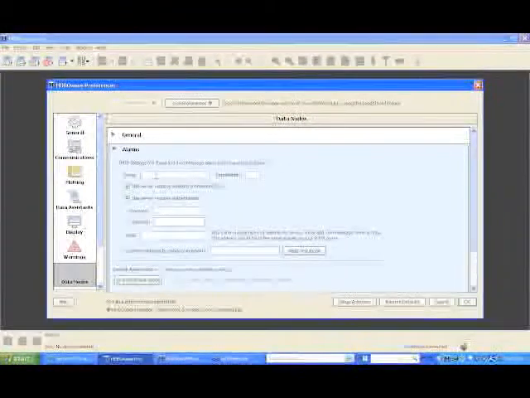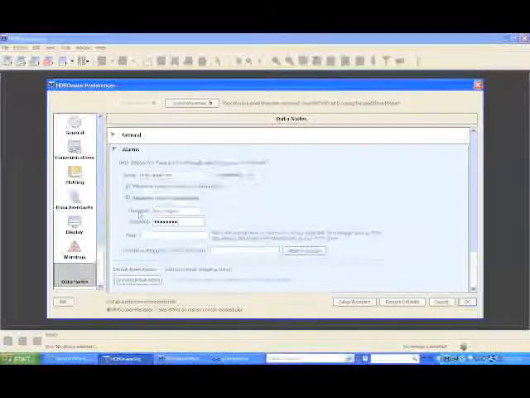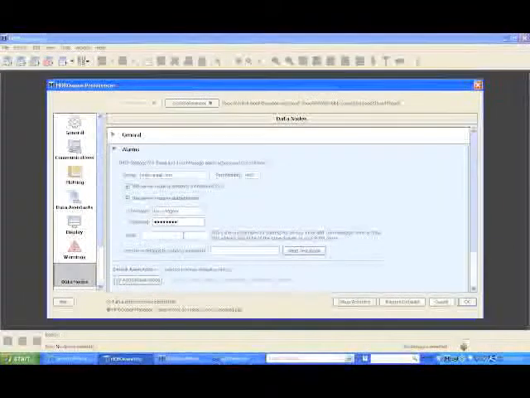Once we have this information, we'll first need to enter in the server name, which we have just learned. It is smtp.gmail.com. And the port number is 465. Gmail does require you to have a secure connection and that you use authentication. For your authentication, you will need to type in your username and password. You will then need to type in the email address from where the email is coming from. Please note that this email address should be the same domain as the SMTP server that we entered above.